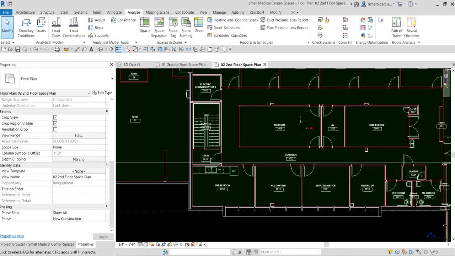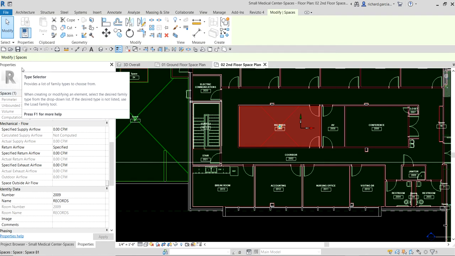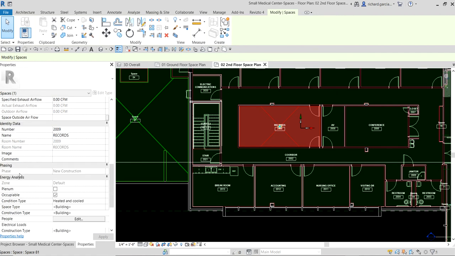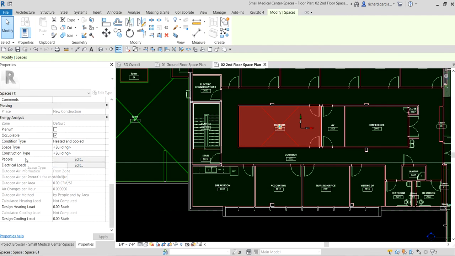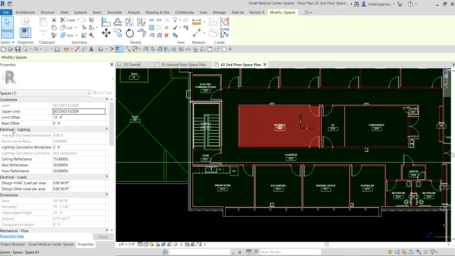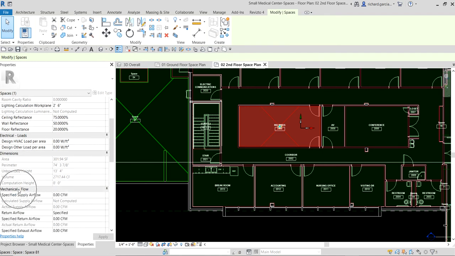Okay, and then in our properties, for example, if I'm going to select one of the spaces, this one, as you can see on the properties, it includes the mechanical flow, and it also includes the electrical. There's the electrical lighting, the electrical loads, and then the mechanical flow.